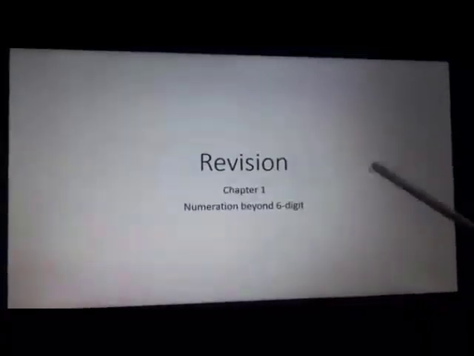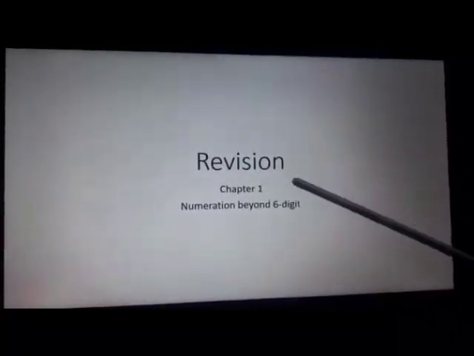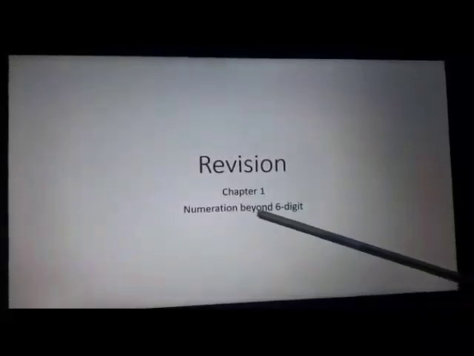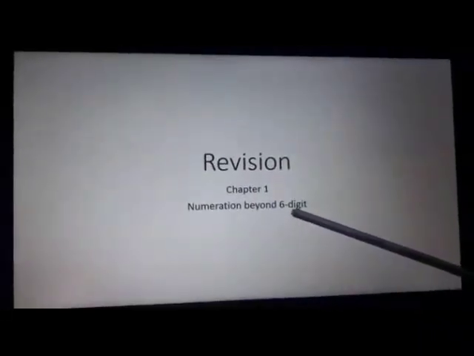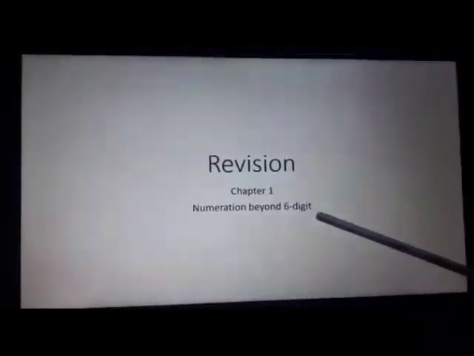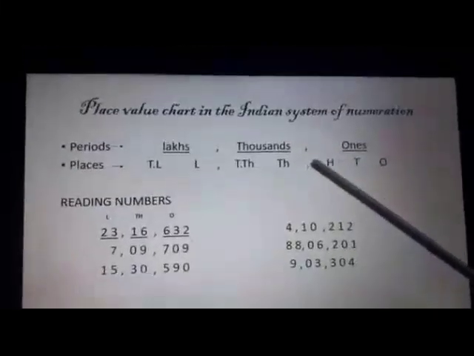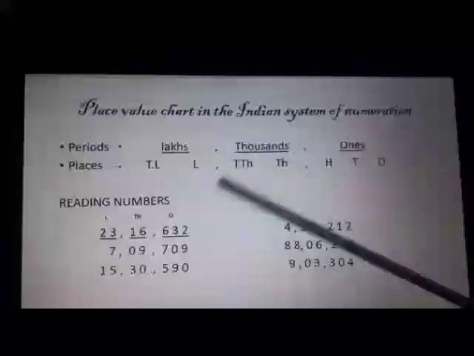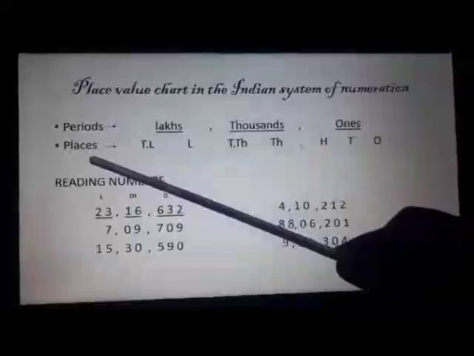Hello, good morning, children. Today we are going to again have a revision of chapter 1, that is numbers beyond 6 digits. For that we will have certain slides, and kindly see where I am pointing my pen. When we start reading numbers, we first need to see the places and the periods.